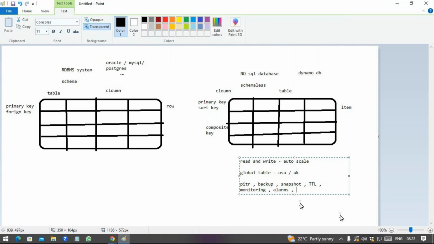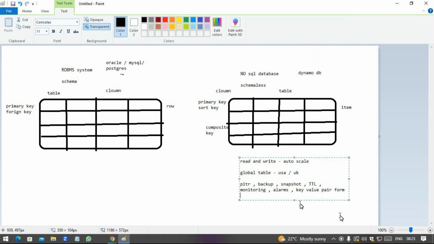And the thing is here, you have the best features, like performance is very good. Flexible, at any point of time you can add the number of columns. And this is the key value pair form. You are storing the data in key value pair form. So these are the advantages.